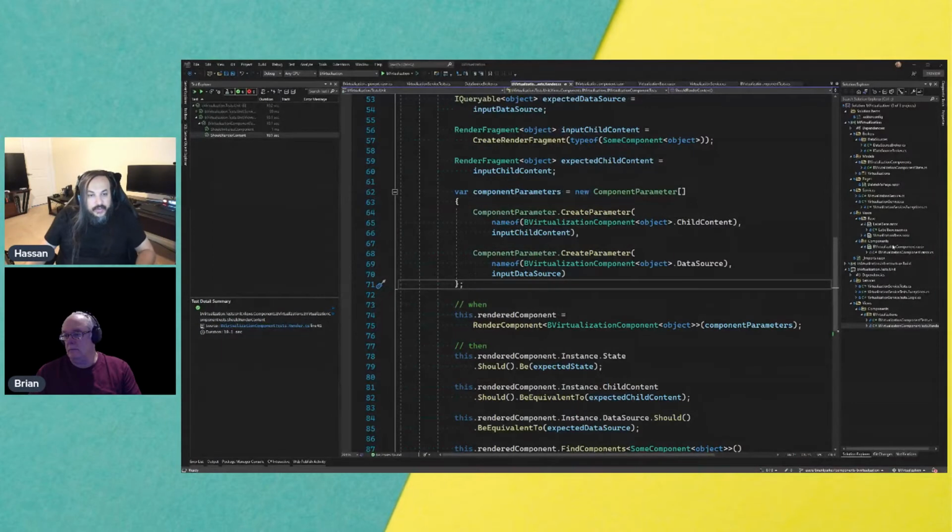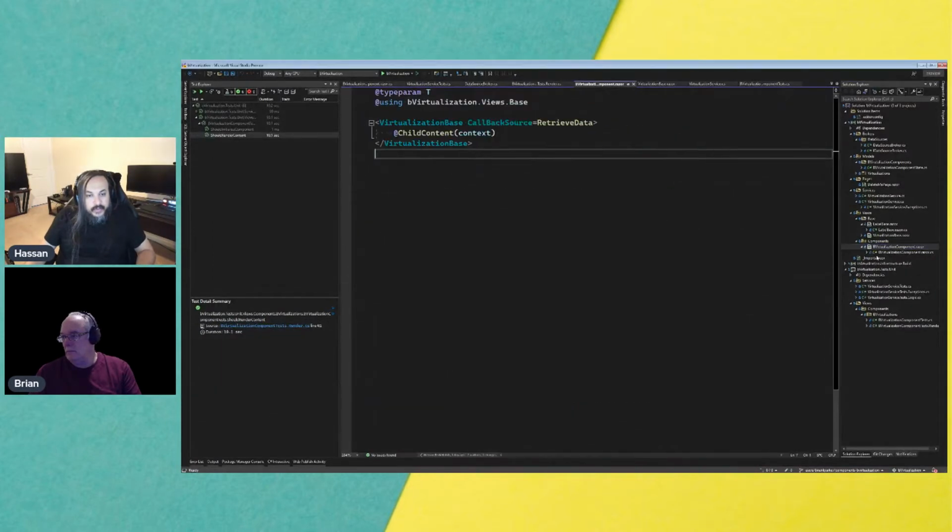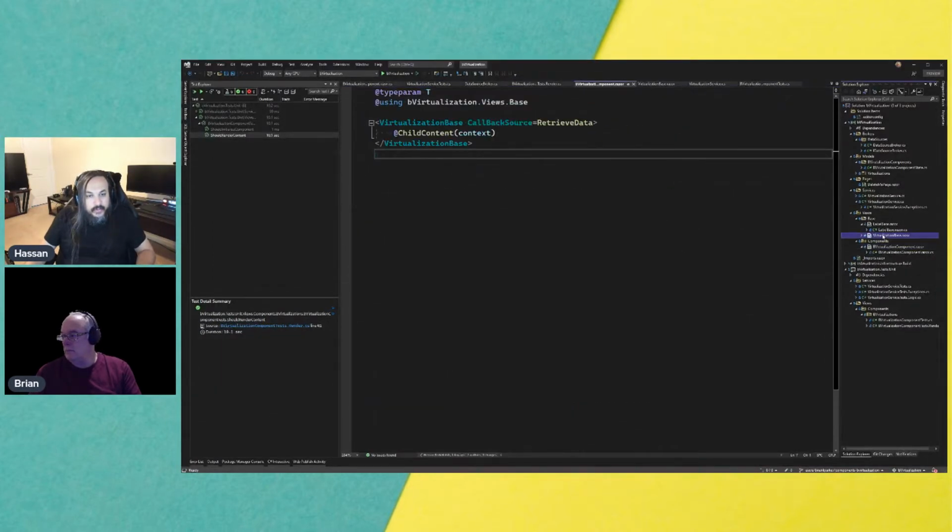Let's think about this together, okay? Let's see if people would actually use this, because this is really what matters. We want to build something that's useful to people. If I'm using this virtualization component, how would it know by default? Like the component itself, if you look at the component itself is telling you in here. Let's go into the base component.